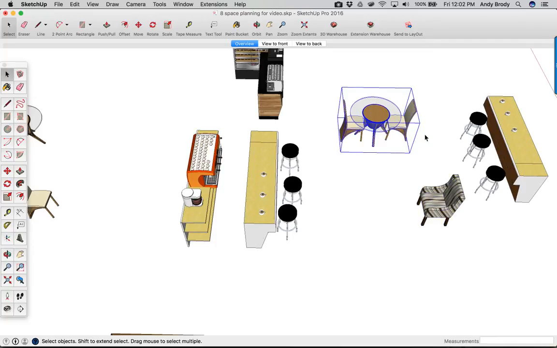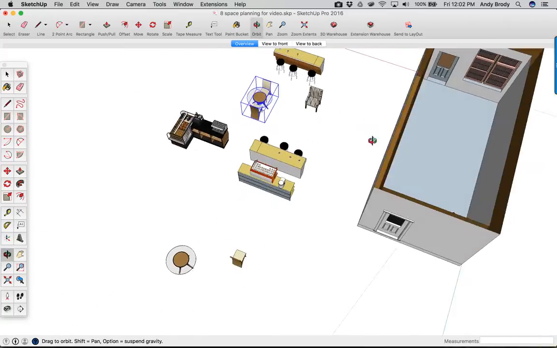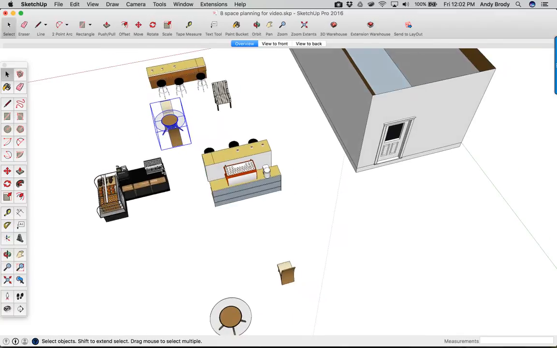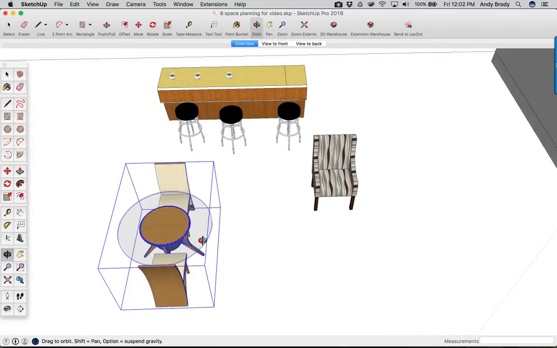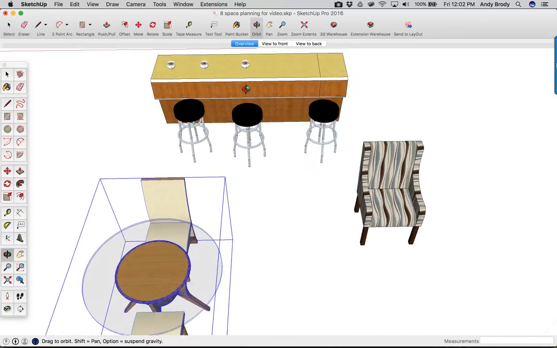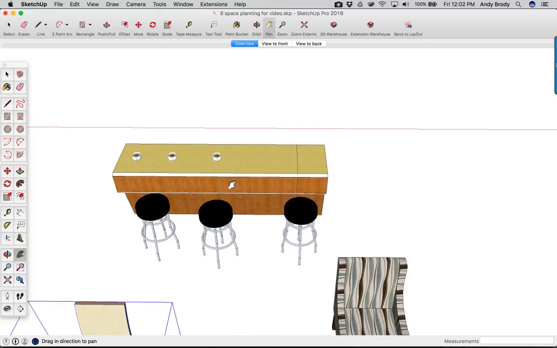What you will discover is that sometimes things like a counter length is not what you want. Okay, it's too short or too long. There's a couple things you can do. If it's just a counter, for example, that is too short, like this one, all you have to do is edit this component, and you should be able to stretch it by just moving the edge of the countertop.